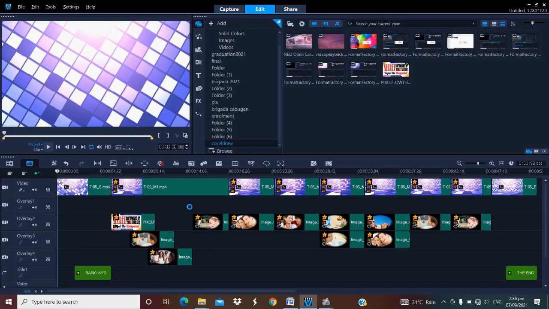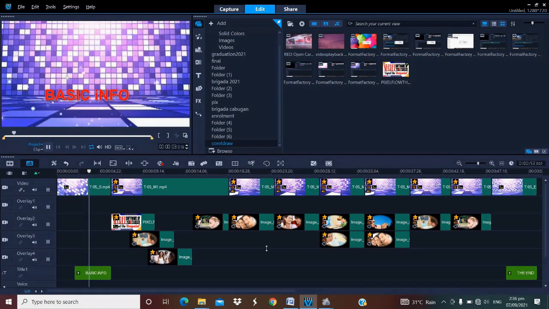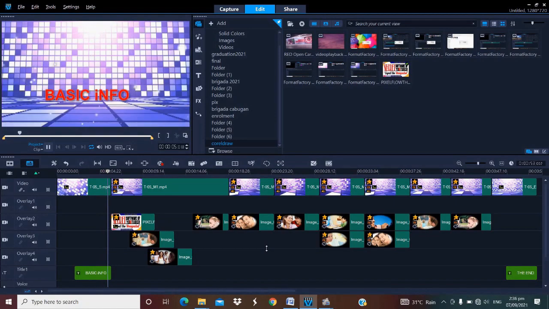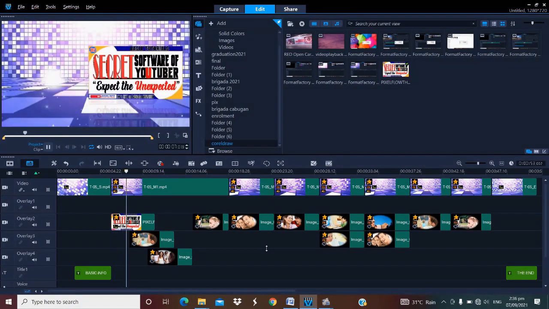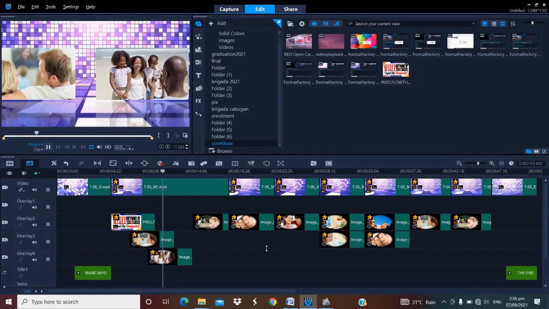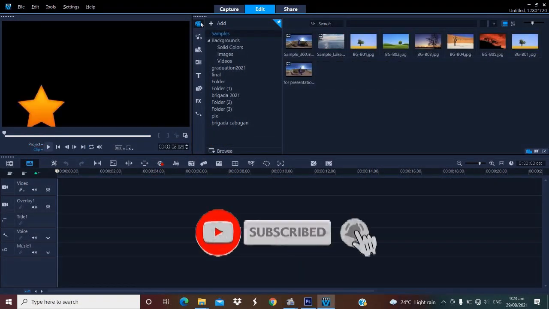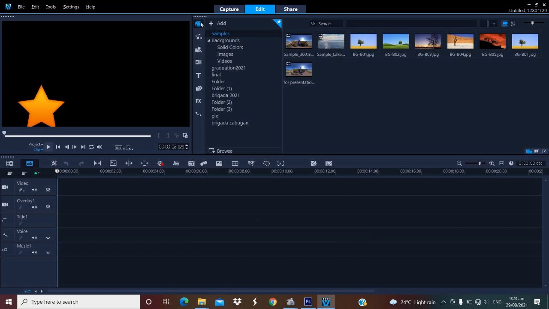And now let's try. Well, so that's all for that. Let's make other videos for the complete slideshow making, but that is the most important part, the advanced motion of Corel Video Studio in this project.